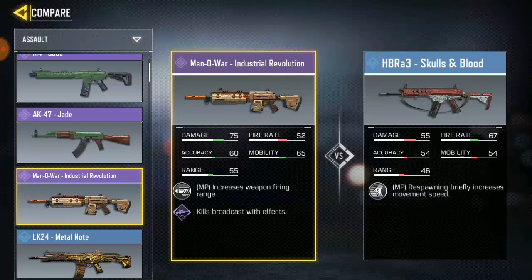If you check out this analysis and the statistics, you notice that the Manowar has 4 differences over the HBR. Over 5 scores, the Manowar scored 4 and the HBR scored 1. For the damage, the Manowar has 75 while the HBR has only 55, which is more than 20% different in damage, guys. As for the fire rate, the Manowar has 52 and the HBR has 67. That's a big difference too, right?